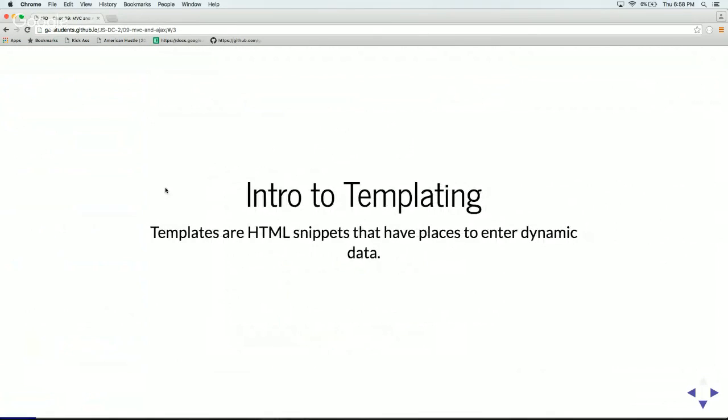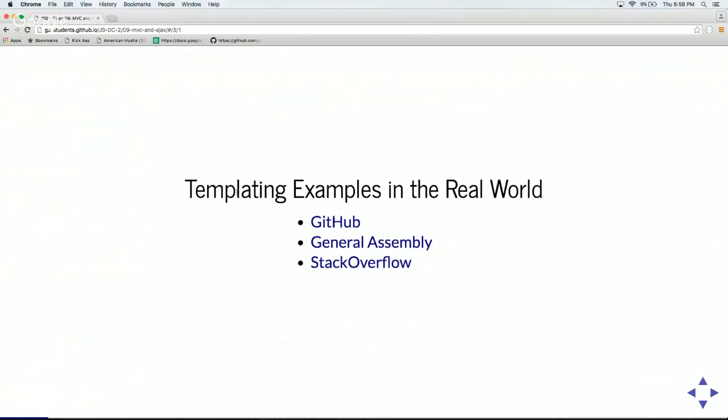Okay, so let's talk about templating again. I'm going to introduce the concept one more time because it's not immediately obvious as to what it's used for. And the way I'm going to introduce it this time is by looking at some websites and seeing how these websites are using templating, right? And it turns out that most websites we go to are using templating in some form. Not all of it happens in JavaScript on the front end. In fact, probably most of it happens on the back end templating.